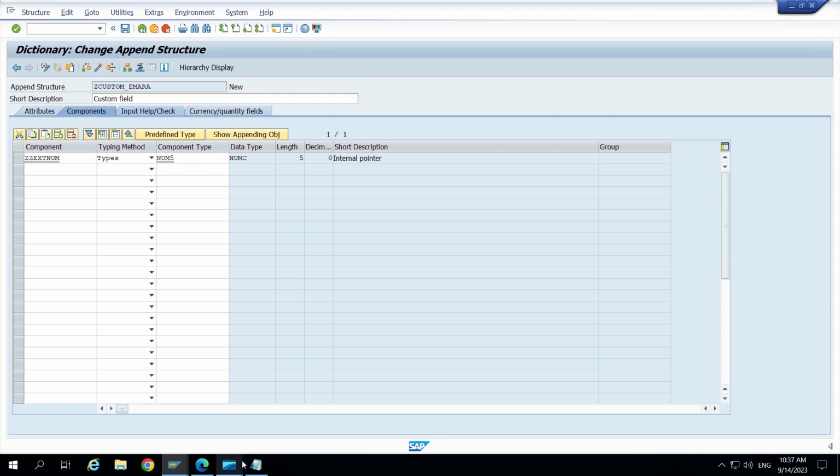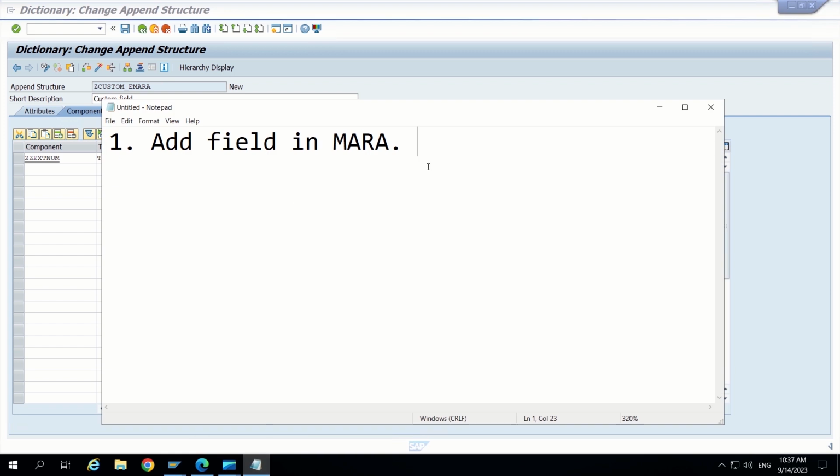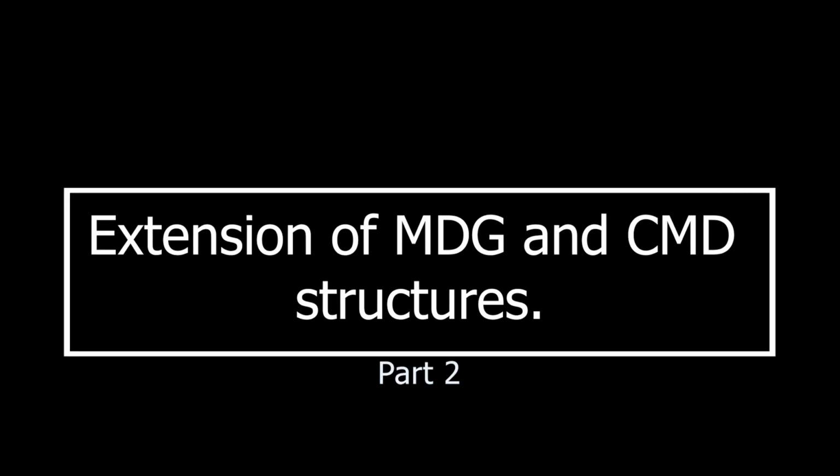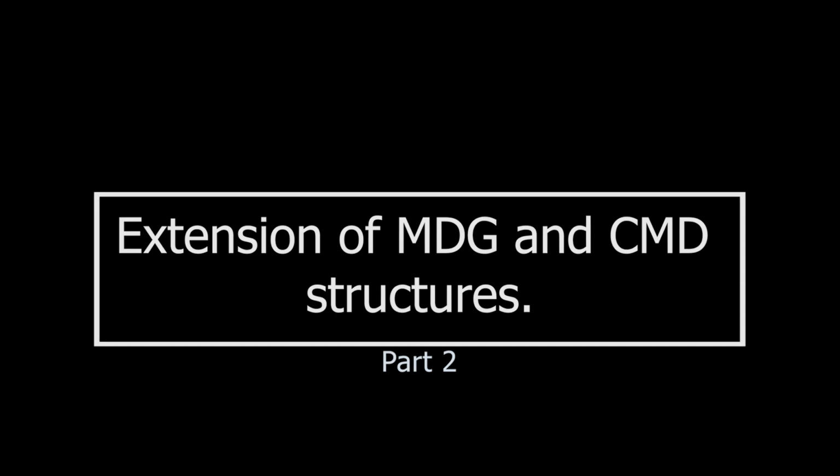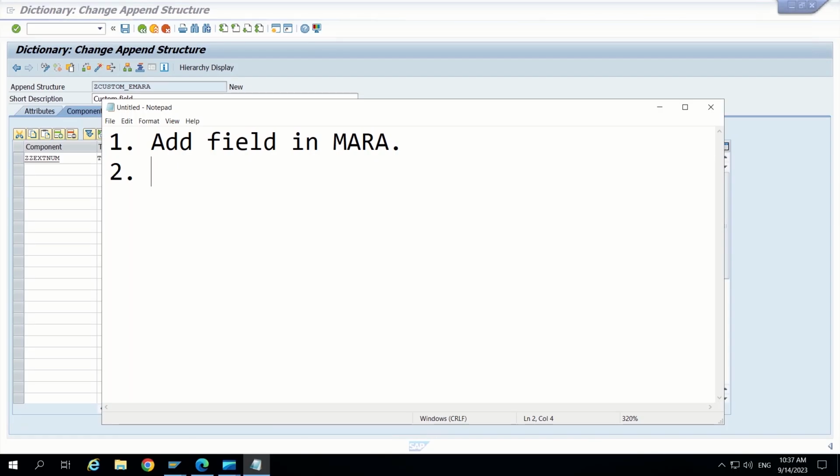After the addition in EMARA, we have to focus on other structures for data transfer. Those structures are based on the SAP installed version. So I am adding into the CMD structures, CMD_STAR_MARA.